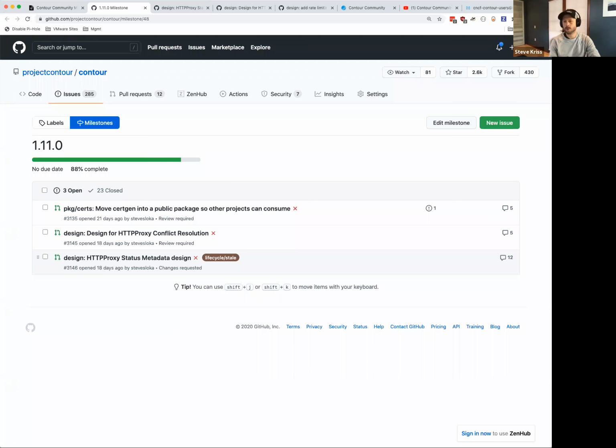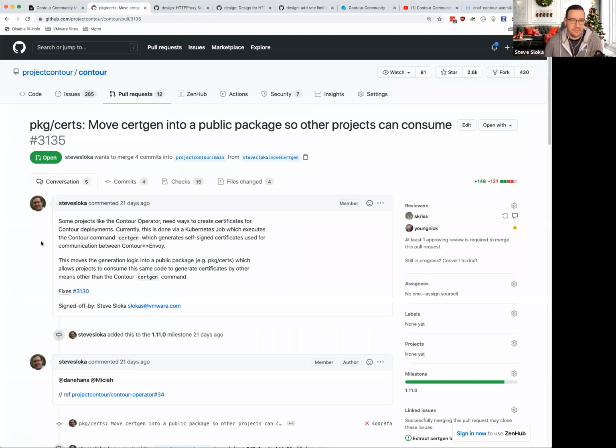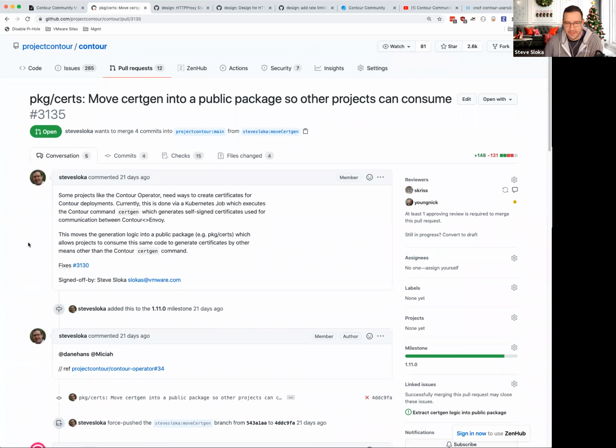So I would almost say maybe we should just try and do it at the beginning of next week if there's nothing major we're waiting for, and we can just try and close out a few of the other open things between now and then. Sure. Yeah, I'd like to get the moving the search engine stuff out maybe, so that the operator project can consume that. That'd be good to have in a tagged release. I have some issues with that, which we can talk about later, but I think we should revamp the API a little bit.